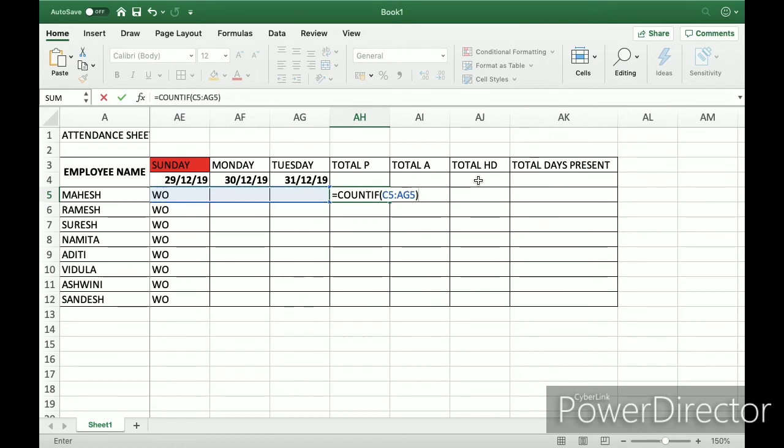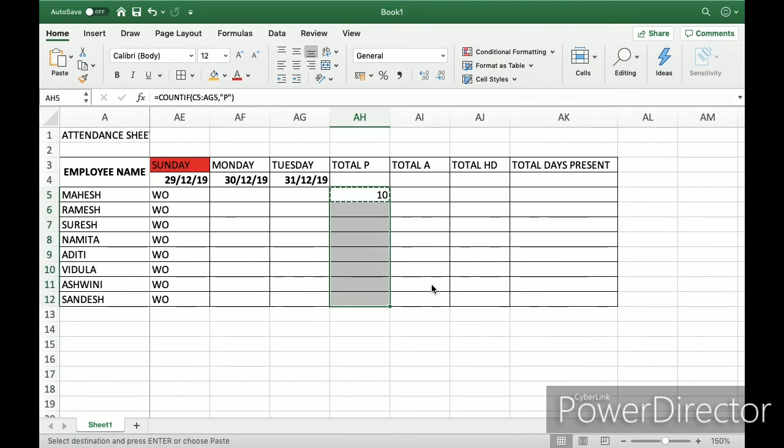So the cell range is from C5 to AG5, comma. So what we need to count here? Total P. How many times Mahesh was present this month? Total P. So inverted commas P, close inverted commas, enter. So Mahesh was present for 10 days. Just copy this formula, select the entire cells till Sandesh and Control V.